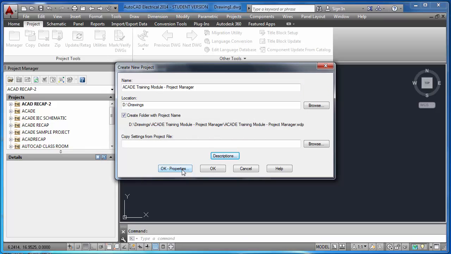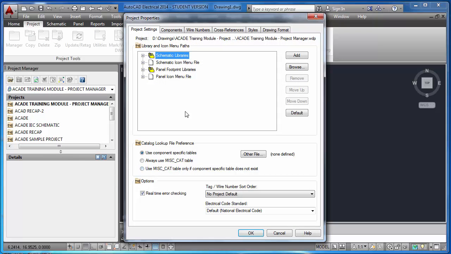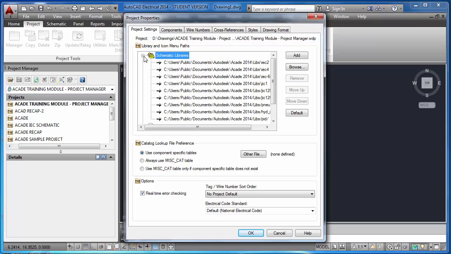Now I'm going to Properties. This plays an important role in your project settings, because what you set here is going to be the default project setting. It is the setting which is going to affect our whole project. So we should be very careful doing the settings. Let us see them one by one.